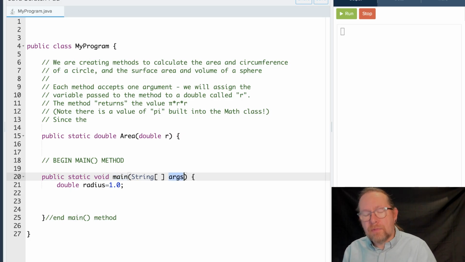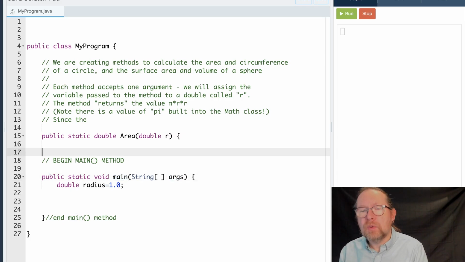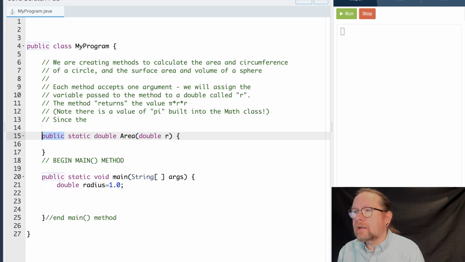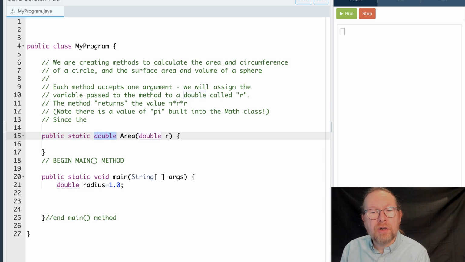We have to do the same thing for the methods that we create. So we're creating a public method, we're creating a static method. The method is going to return a double, a decimal value when I call it, and it's going to be given an argument, a parameter, that's a double decimal number called radius.